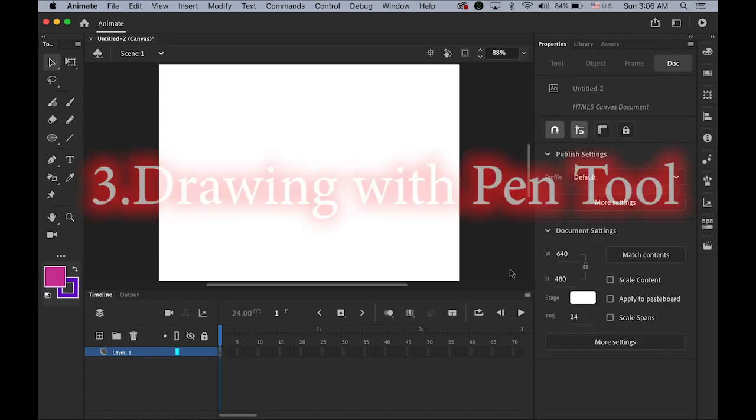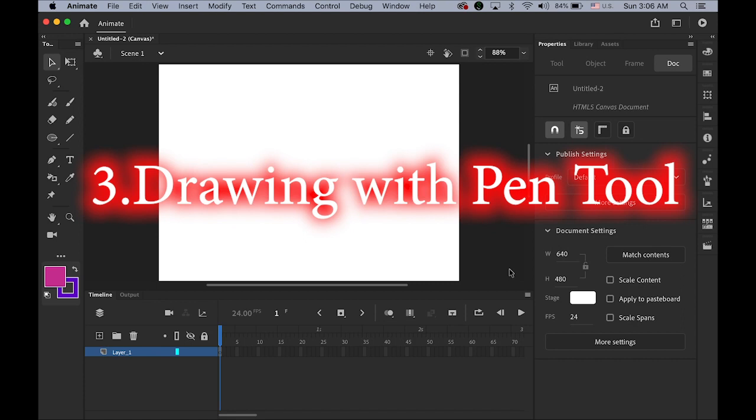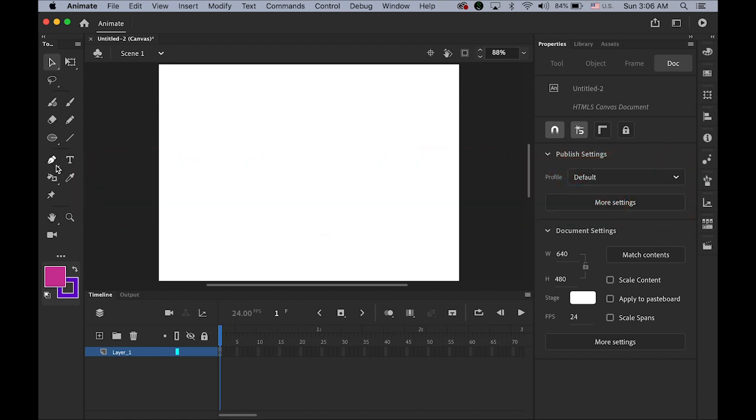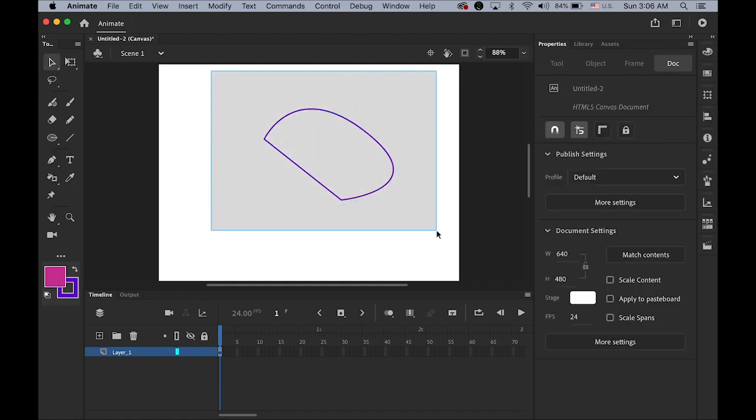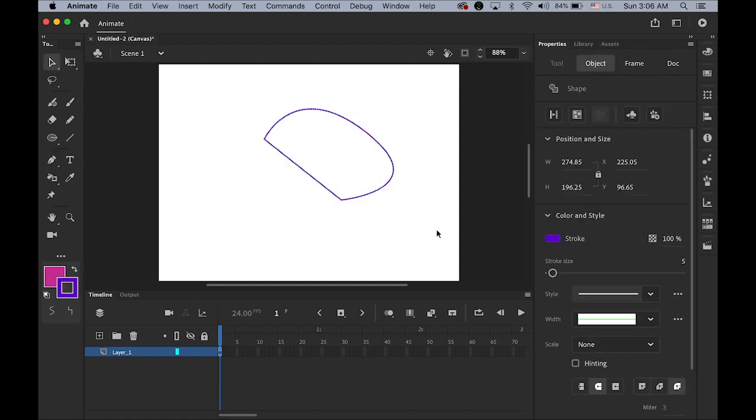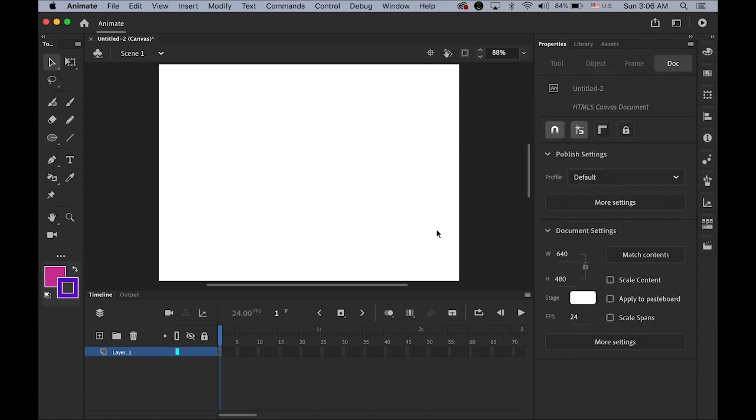Okay. Number 3, drawing with the pen tool. Let me choose my pen tool, and normally when I use a pen tool, let me show you this. Okay, so this pen tool concept is almost exactly the same as Adobe Illustrator's and Adobe Photoshop's pen tool, even InDesign as well.